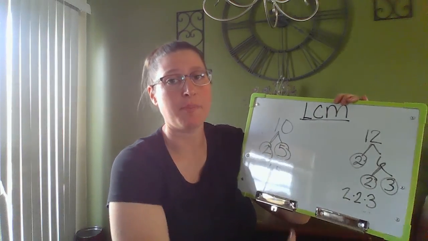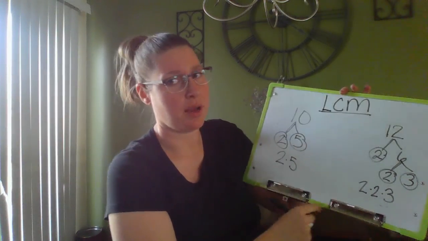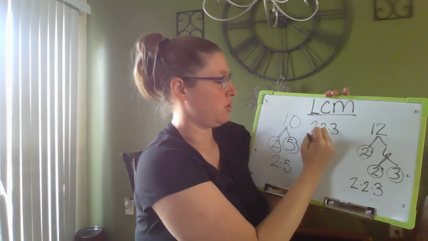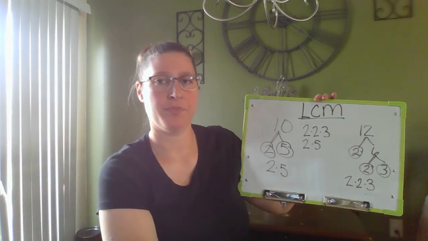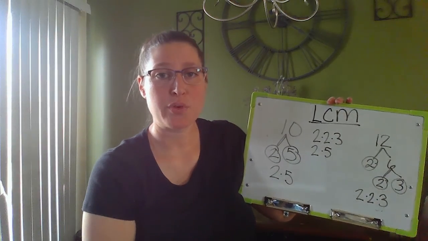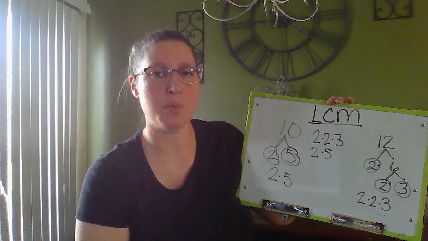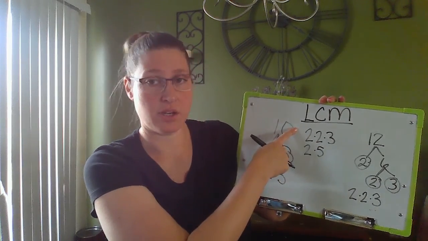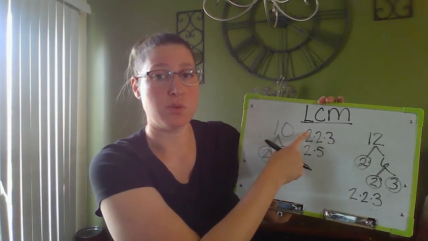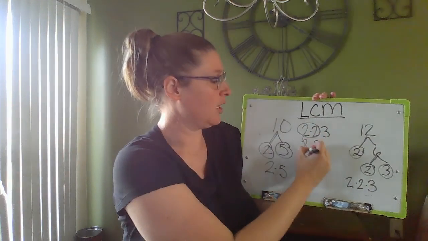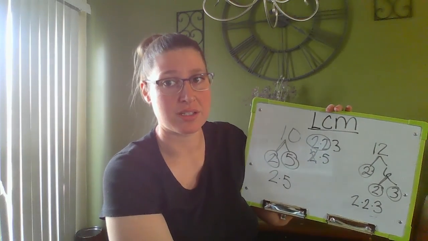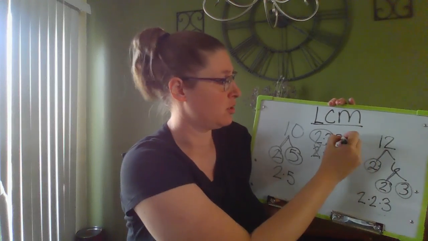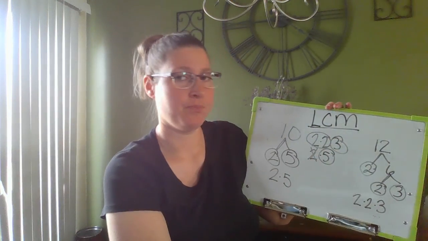Now I'm going to stack them on top of each other, the one with the most amount of digits on top. So 2 times 2 times 3, 2 times 5. I'm now going to compare those numbers horizontally. I'm looking for the most amount of each digit, so I'm looking at 2s first. I have 2 2s here, and I have 1 2 here. So I'm going to pick the 2 2s and eliminate the 1 2. It's no longer valid for us. Then I only have 1 3, and I have 1 5, so I need to take both. I'm going to take a 3, and I'm going to take the 5.